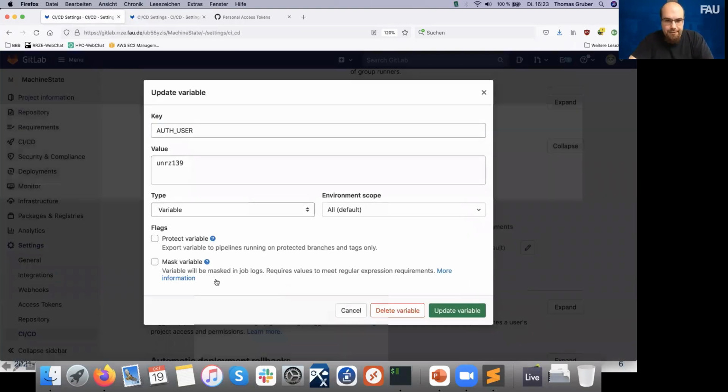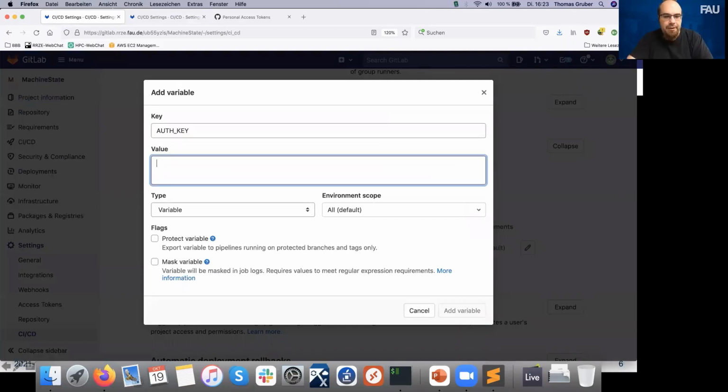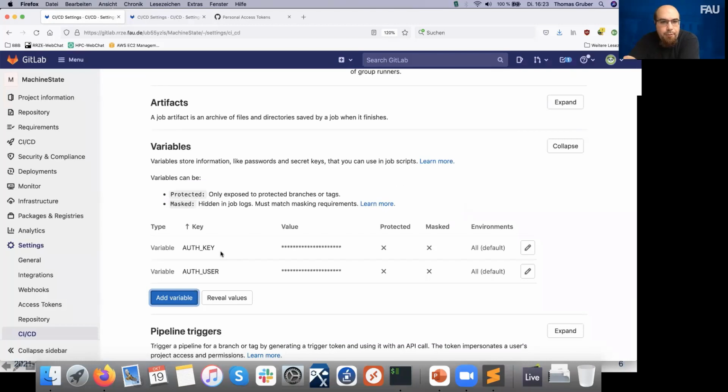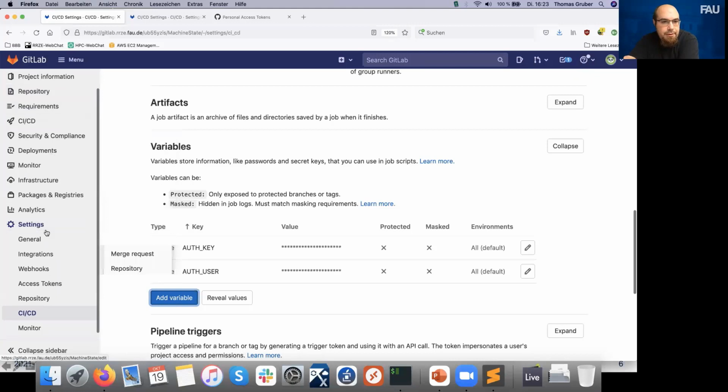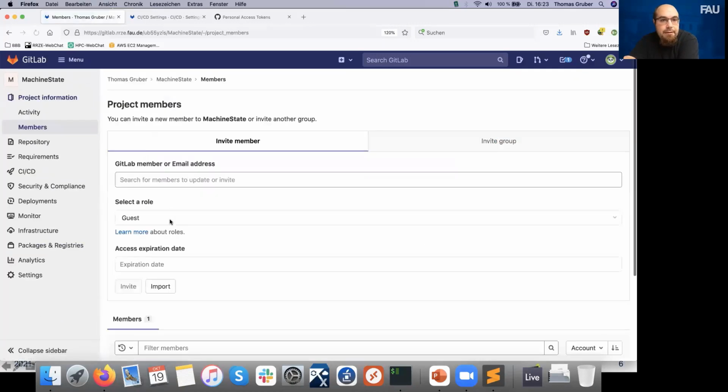Don't add a variable; it must be named auth key. Just paste it there. Be aware that everybody who has maintainer status in this repository, which you can see in the members field here, can see the private key you added.